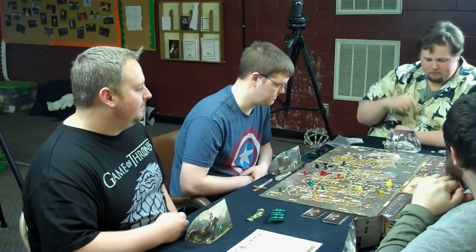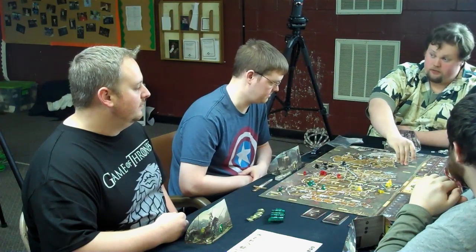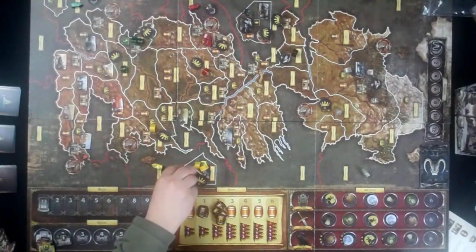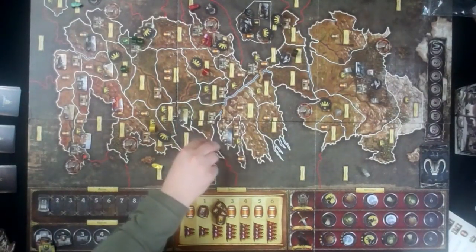Raid order tokens. Did anybody play a raid? That would be me. And it's going to fizzle. Alright. Since no one has any more raid tokens in play, we will start issuing march orders, again in order of the Iron Throne scale. As the sitter on the Iron Throne, awesome grammar, I get to go first. I'll be marching a ship into the Blackwater Bay.